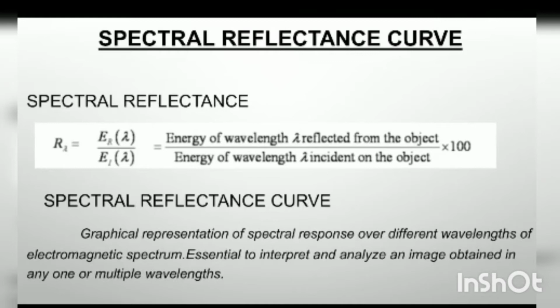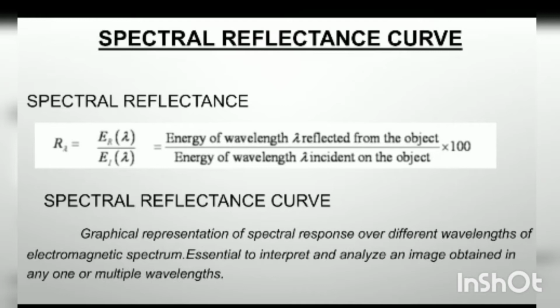Incoming solar radiation may contain radio waves, gamma waves, blue, green, red waves, etc. How much infrared radiation is reflected by the surface is the spectral reflectance of that surface in the infrared wavelength range, similar to the case of the remaining waves. The spectral reflectance pattern is unique for an object.